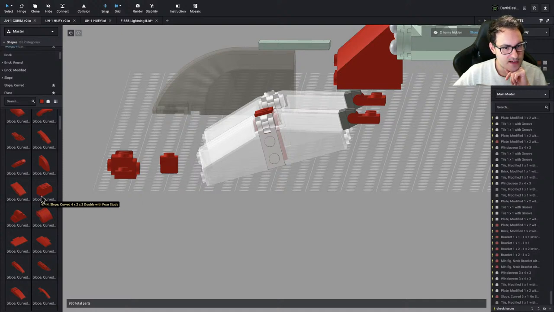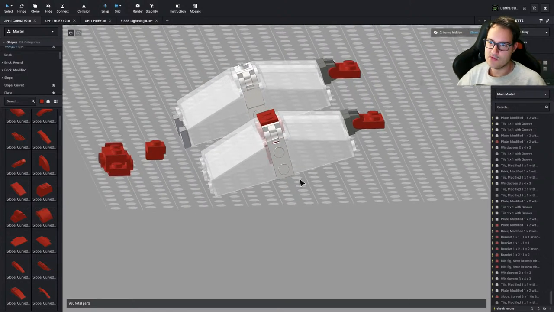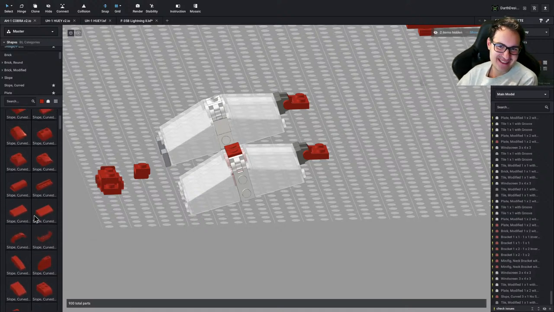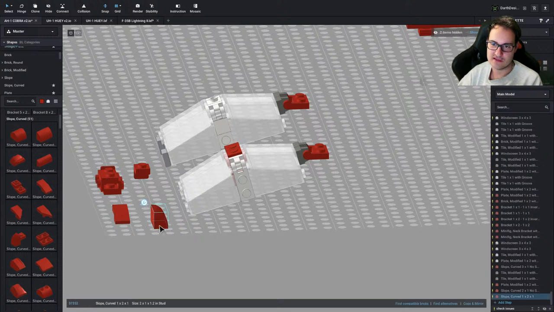AH-1 Japanese Cobra helicopter. In the image, yes, is the Cobra one, the Japan Self-Defense Force, so JSDF Cobra. But in this case I'm using a standard Cobra as a reference. 1 by 2. Okay. 1 by 2 curved slope. Okay, is better, is the standard one, so that's better, or this one, depending on which one you were referring to.